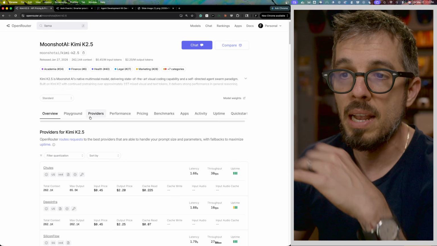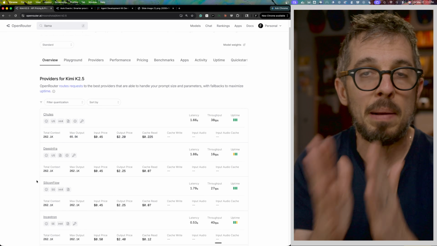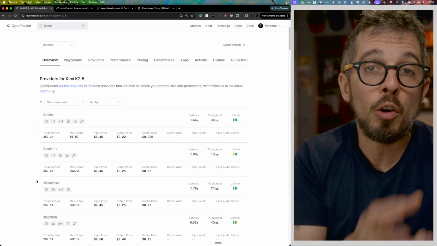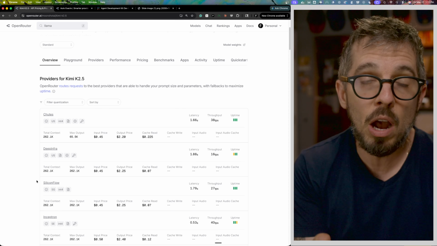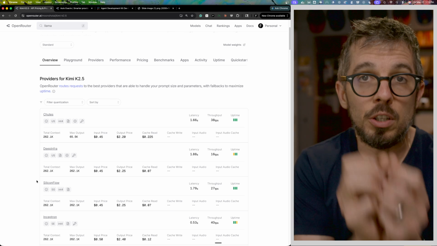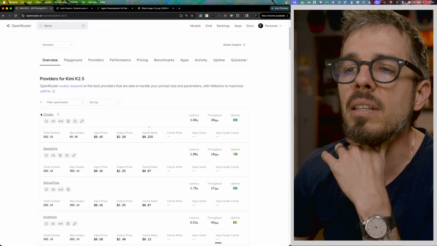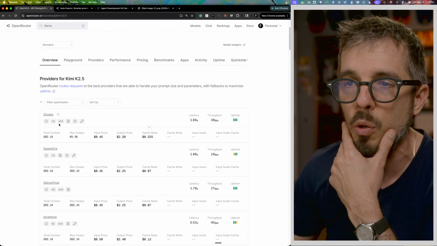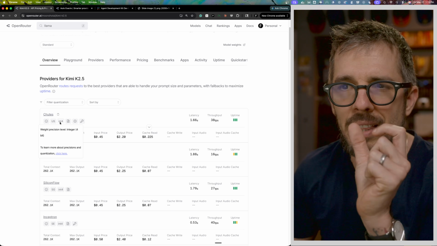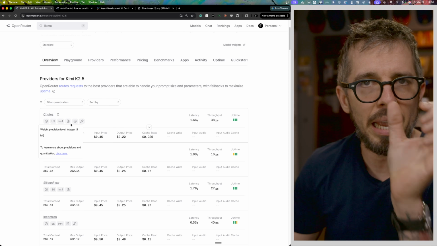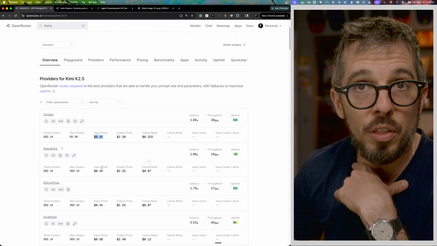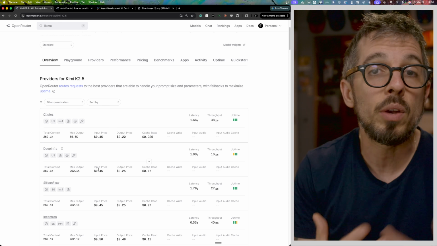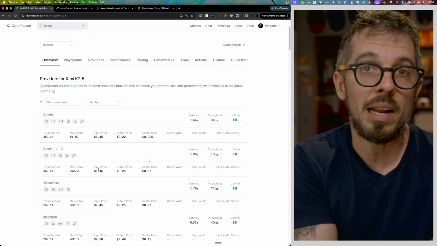Let's click on it. And here you're going to get information about all of the Kimi variants that are hosted that Open Router will use if you decide to use Kimi. Open Router will automatically route your requests to the best provider. See here, I have Chutes and Deep Infra. Both of them are hosted in the US. You get the type of precision level for that particular inference endpoint. You get the price for that inference endpoint. You can elect to connect to one of those specifically, or you can let Open Router select the best one at any given point in time.